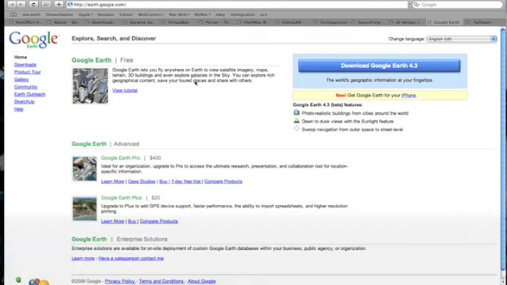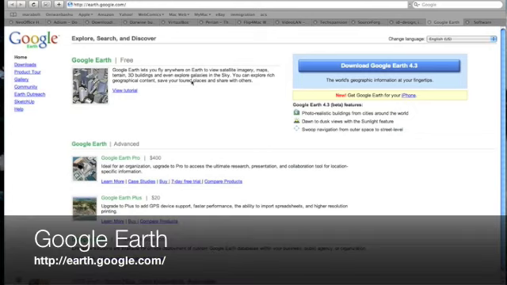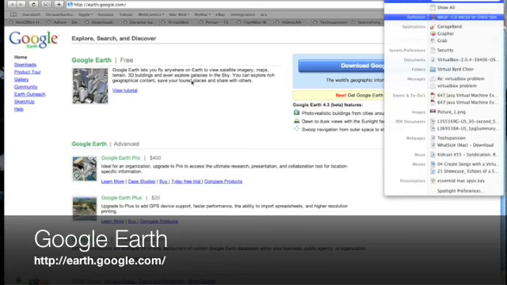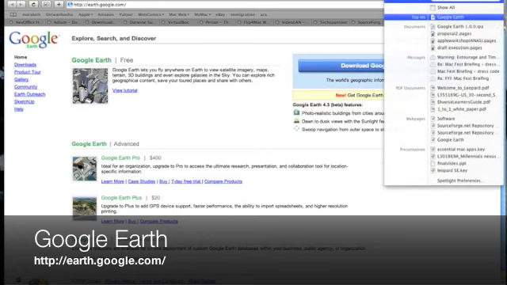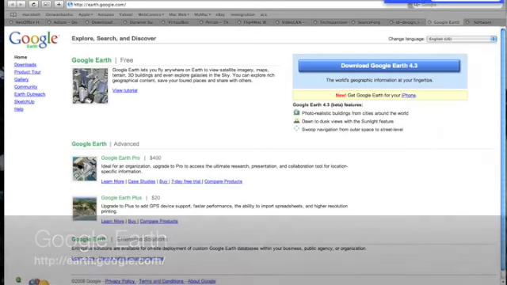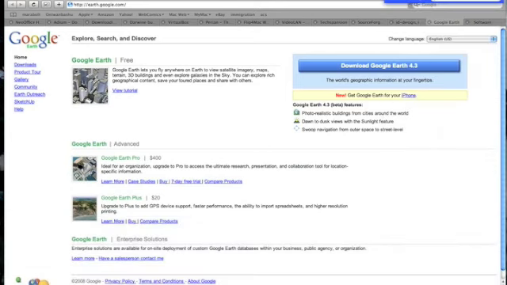Then we have Google Earth. There's a Mac version of Google Earth. I'm not sure whether I've installed it. Let's have a check. Nope, haven't installed Google Earth. But if you have it, it's utterly cool. You can actually explore Malaysia, even down to street names now. And there's an iPod version, if you want.